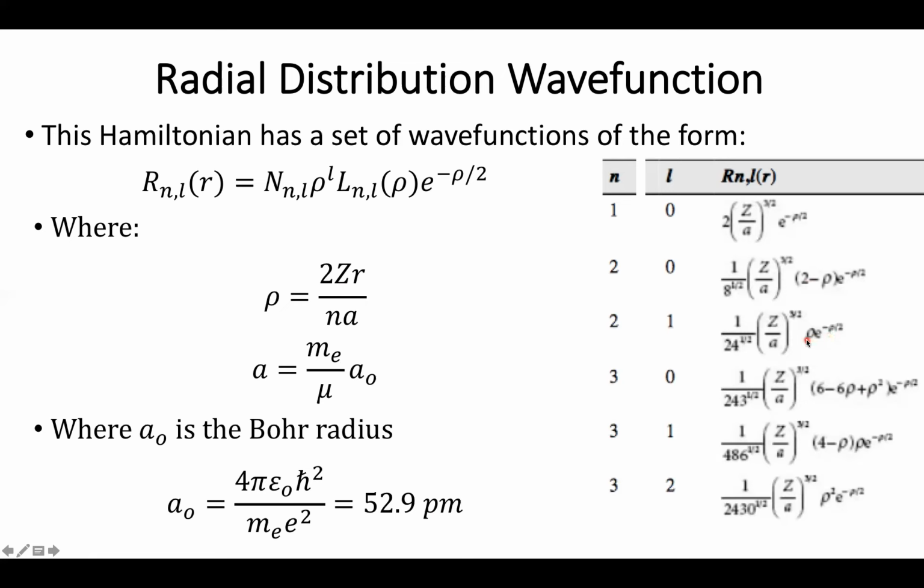And part of this angular node is a zero probability of finding the electron at that core, because the angular node should cut through the center of the atom. And then again, I have a nice even die-off. And we'll see the same thing with n equals 3, L equals 2, where again, I have no radial nodes because I have 2 nodes, but they're all angular. And this is indeed what we're going to find with n. n is going to give me the number of nodes present in the system.